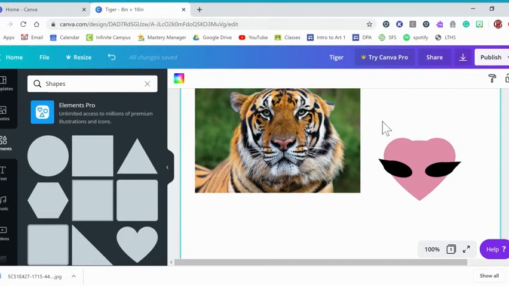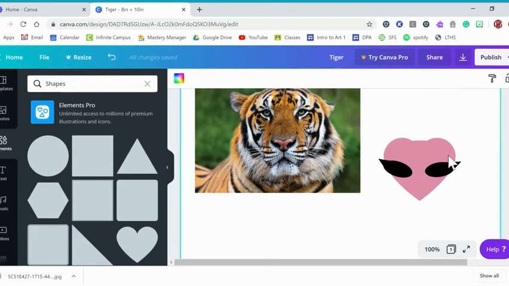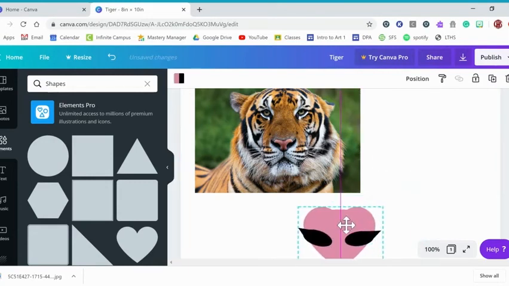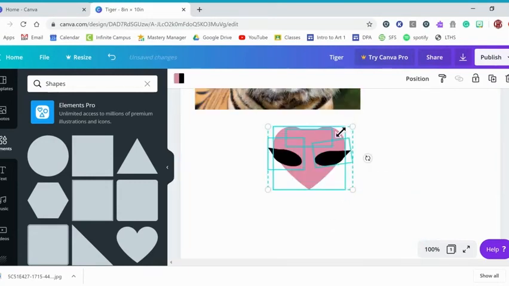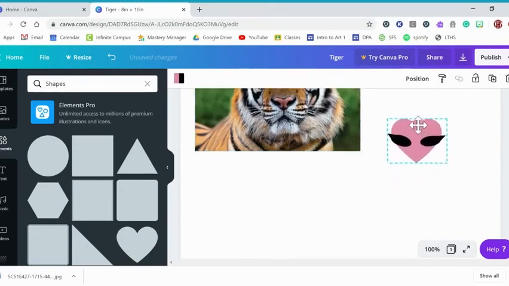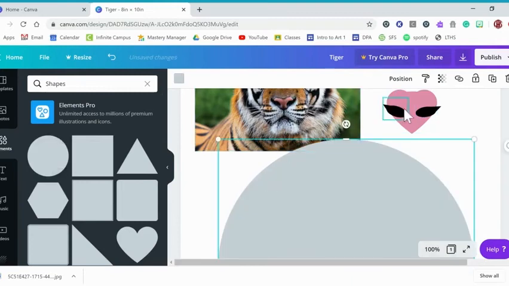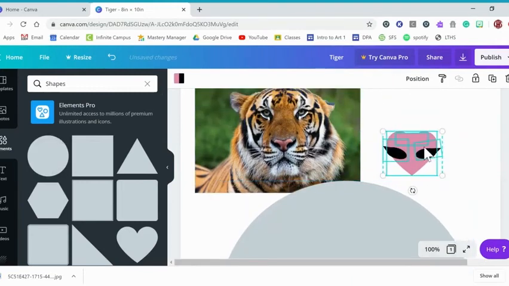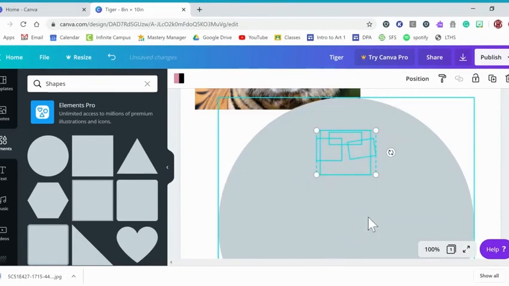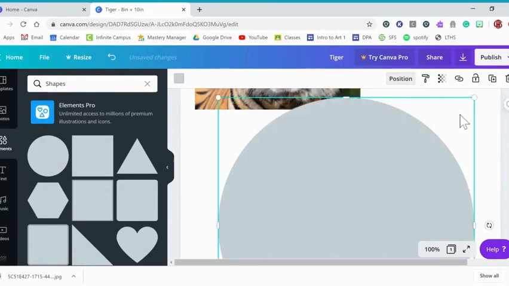Okay, so once I have my piece created, I can then group all of these together by just clicking around them and moving them around. So now let's say I start building more things. And I want to put this on top of another shape. So I'm going to do my circle. Maybe that's like this, mostly like most of that shape. You can see how now it's behind. If I want to bring that in front, you can either do position, forward, or to front. I can also send the circle backwards.